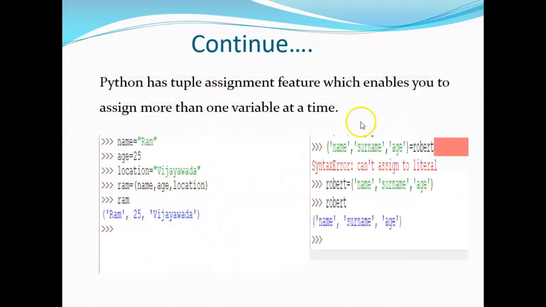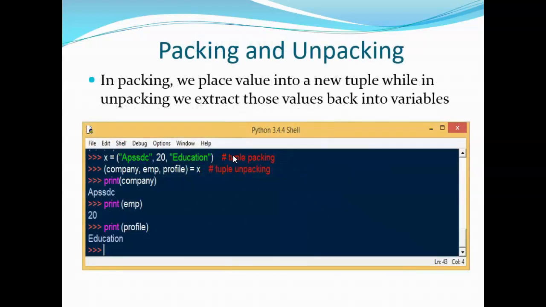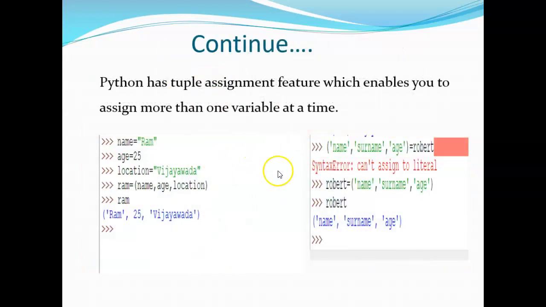Python has a tuple assignment feature which enables you to assign more than one variable at a time. You can see that ram is equal to name, age, location.